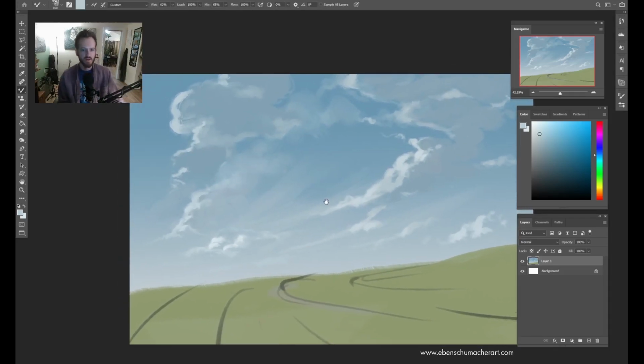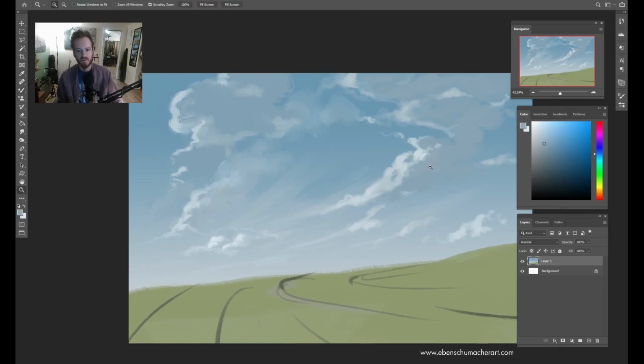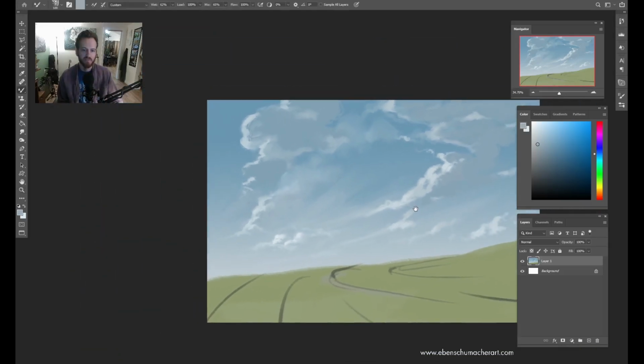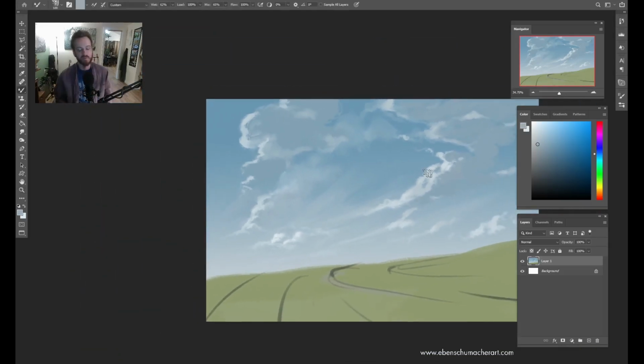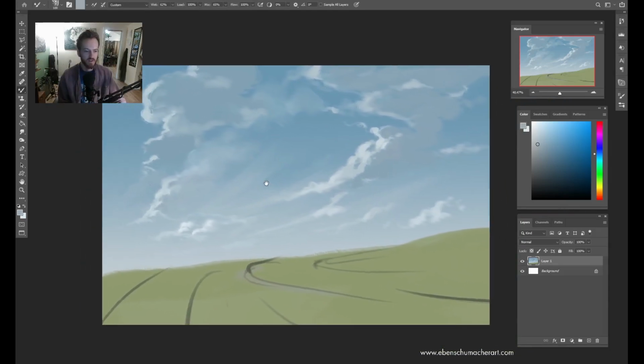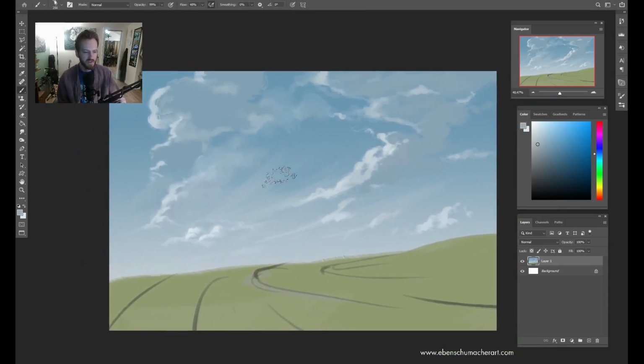So let's return to this. This is a good example of it here, how we've warmed up these transparent areas quite a bit. And I'm going to push that even more. And sometimes what you'll see with a lot of these really great artists is they'll create these clouds with like 10 different colors in them, and you wonder, wait, clouds are white. How do they possibly have so many different variations? But there are a lot of different factors and a lot of different light sources, and once you learn to recognize them, you can learn to push them a little more.